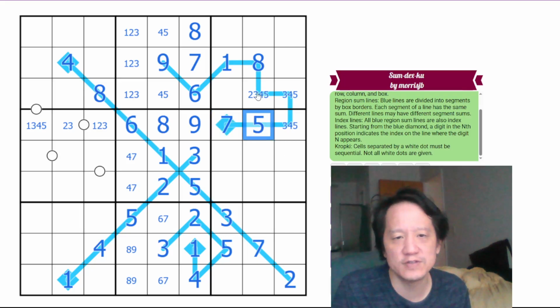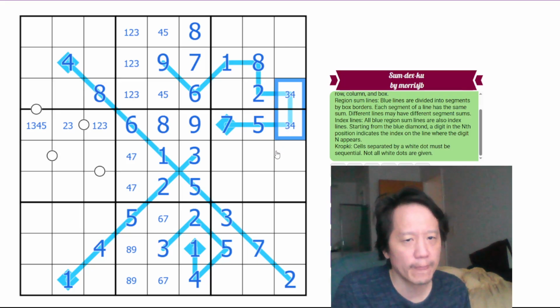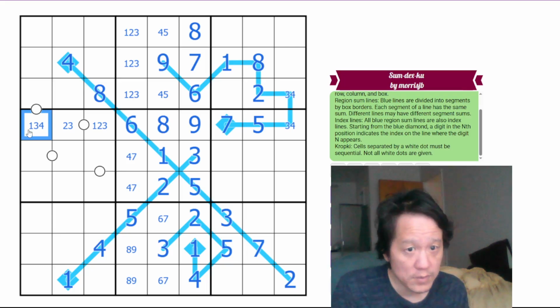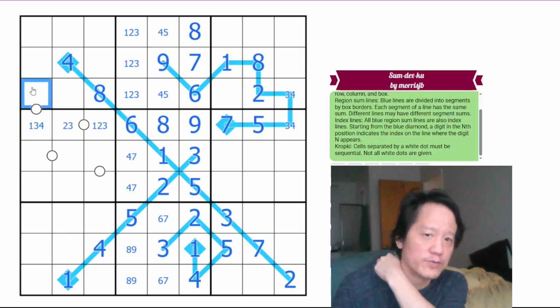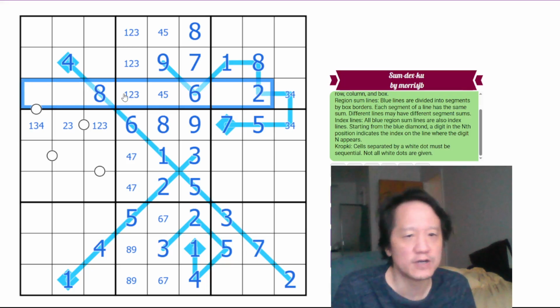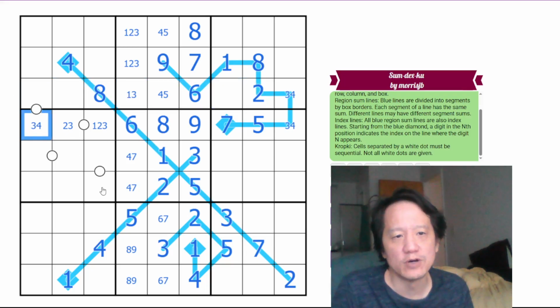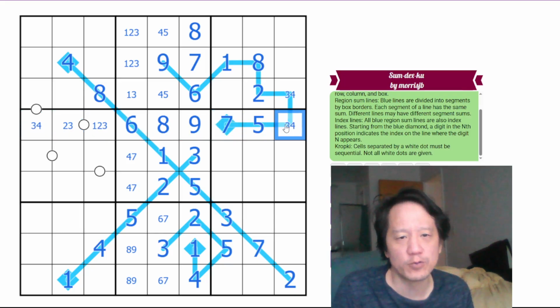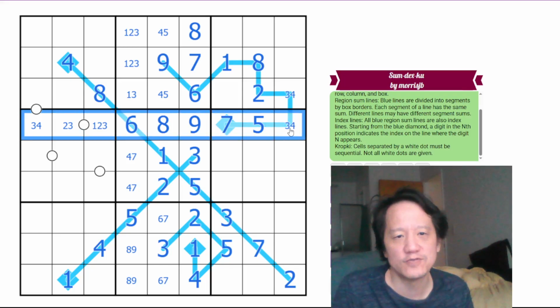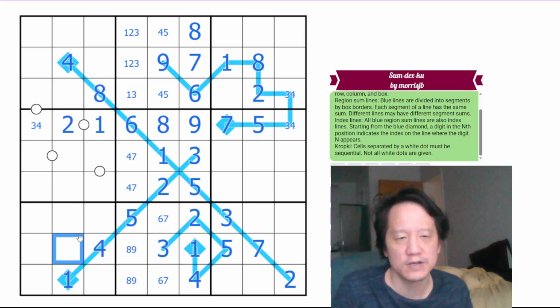That's saying 2 is in the 5th position on the index line, so this is 2, which makes this a 3-4 pair. This 5 eliminates 5 here. If this were 1, this would have to be 2 here, but we already have a 2 in that row, so this cannot be 1. Therefore, we have a 3-4, 3-4 pair in row 4, which eliminates 3 and 4 in the rest of the row. This can't be 3, this is 2, this can't be 3 or 4 or 2, so that's 1.